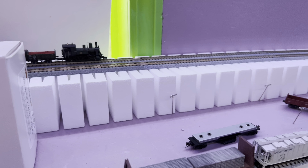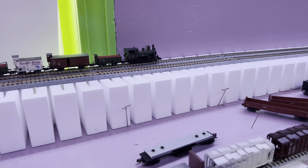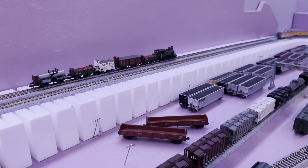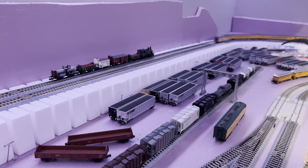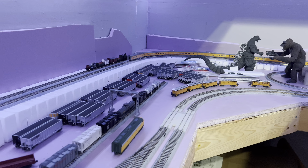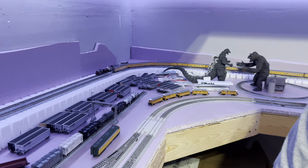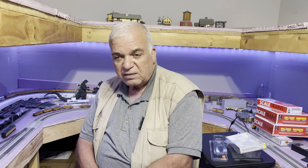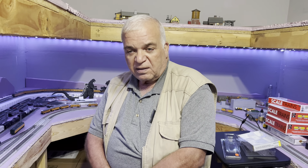I think you'll see me running this train more often because it's so slow. I'm going to take advantage of how small it is and probably run it on our trolley loop when I'm not running trolleys, so it doesn't interfere with the other trains. I think it's small enough to handle those really tight curves. It's really neat that they had trains that old that look like this.